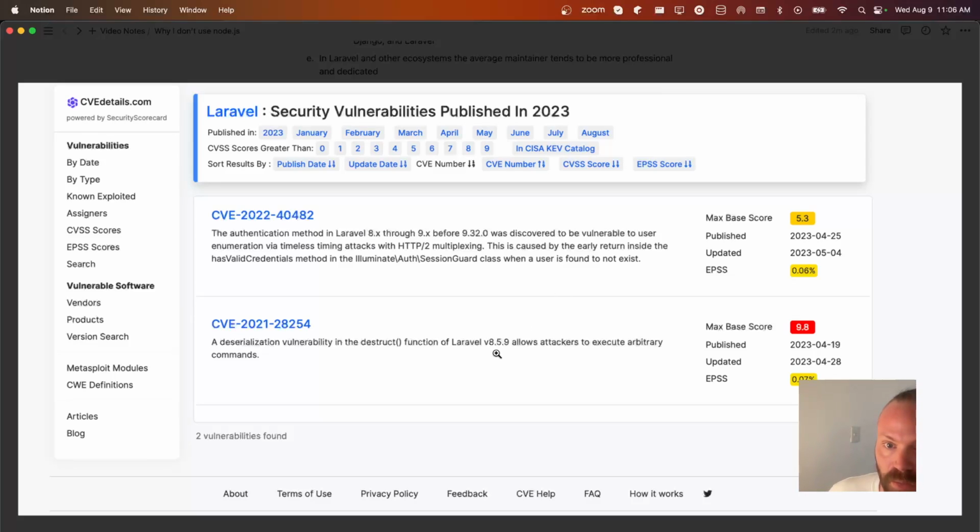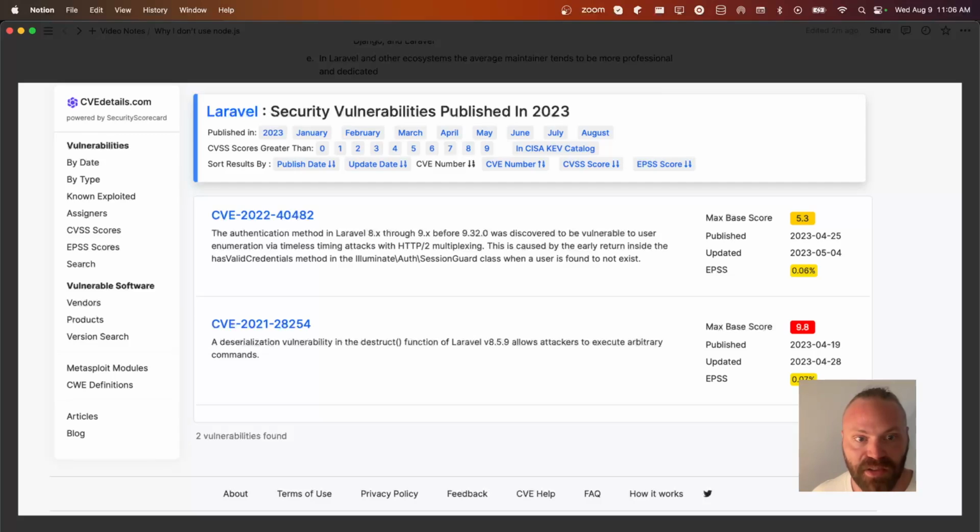So this issue here, which is probably the more serious one, was already on a version that was two versions out of date at the time it was reported, I believe. And this one also on an older version as well. And it's a very small number. I could pull up the numbers, but you can go look for yourself. There's a crazy number of issues that come up.